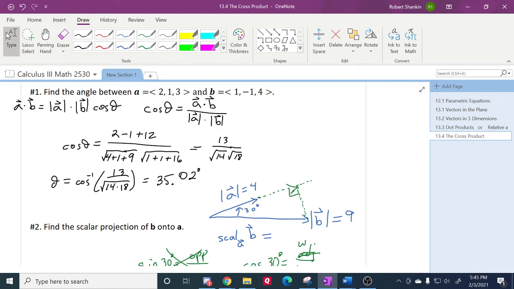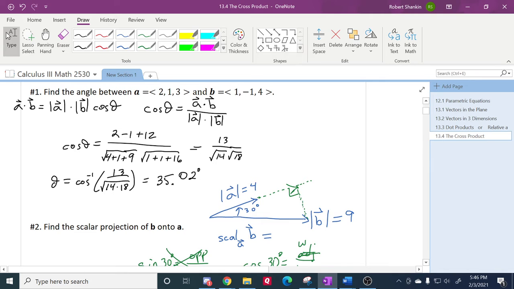Okay. But since this is an inverse trig function, the input to this function is a number. That number is independent of radians or degrees. But the inverse cosine is going to be either radians if you're in radian mode or degrees if you're in degree mode. They convert back and forth.